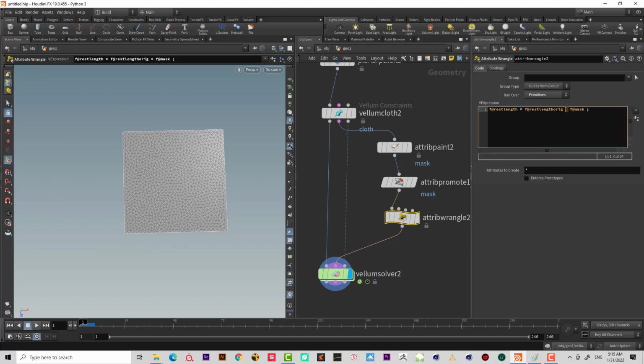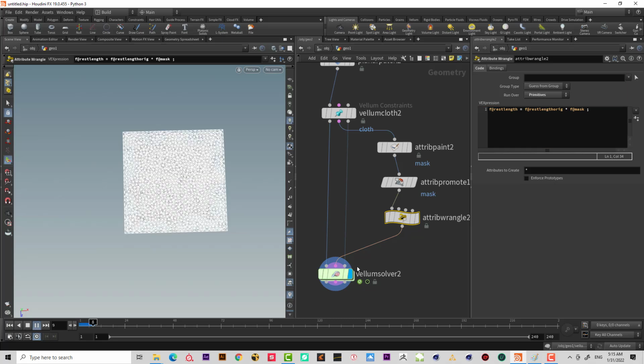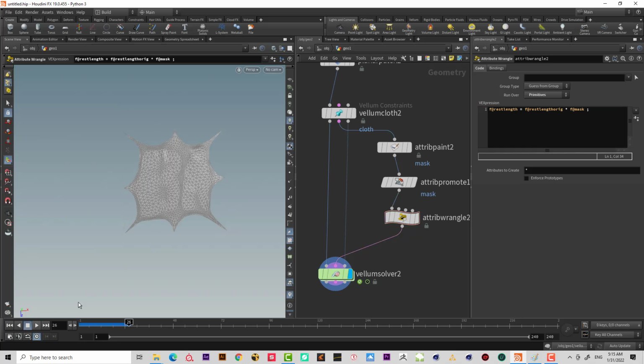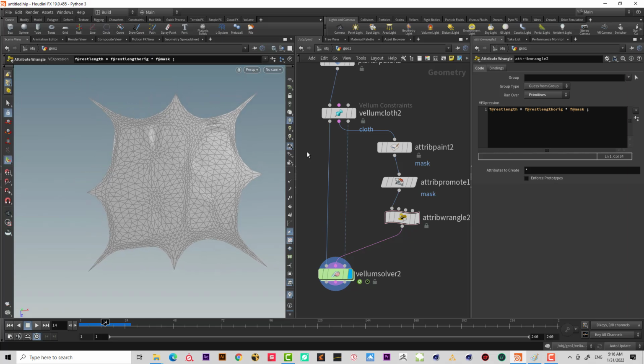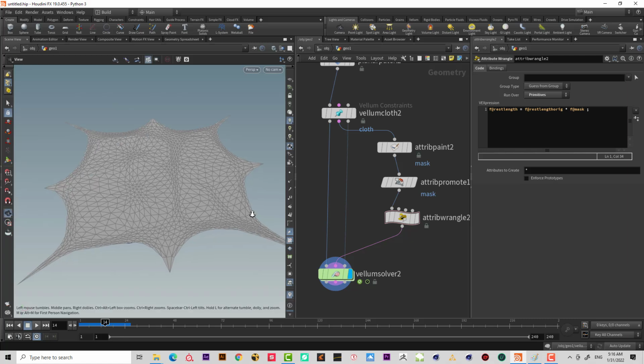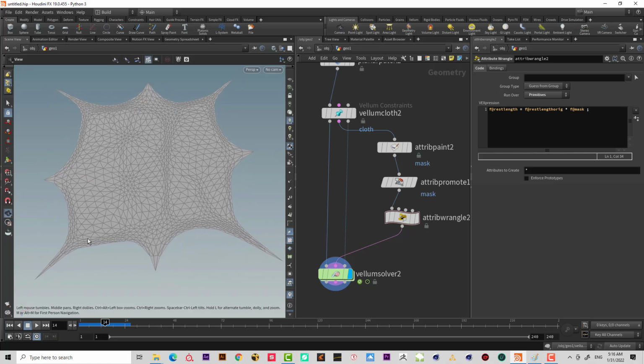I'm sorry, it's multiply. Yeah, it's multiply, but I think it will give us the same. No, actually, it works. As we can see here, the rest length 1 is here and it becomes 0 here, so it's trying to squash, to shrink as much as possible. Okay, but of course the stiffness is stopping it.